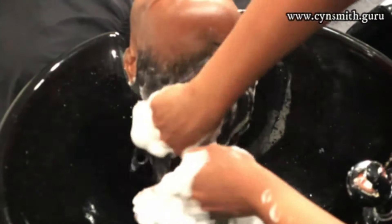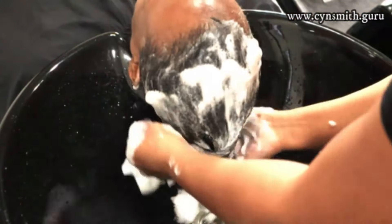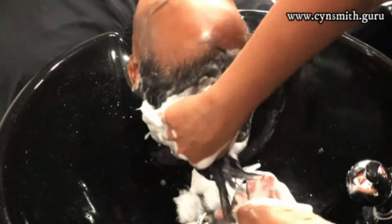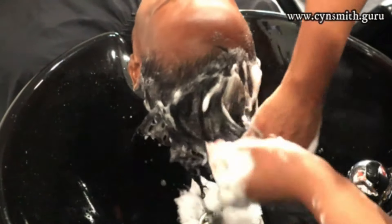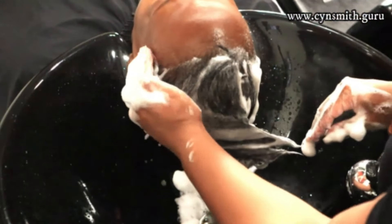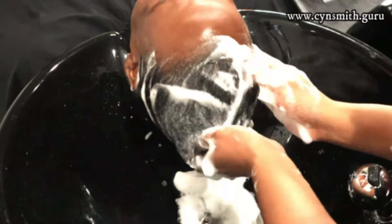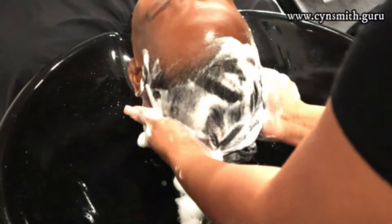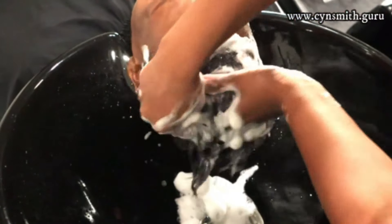When you are relaxing your hair, it needs to be because you have a certain style in mind and a relaxer makes it easier for you. If you are getting a perm, it is the same thing — most of the time people get perms to add volume to their hair. While I was in cosmetology school, Wednesday was perm day for seniors. But I also have a lot of Asian clients who come and get perms just for the volume.